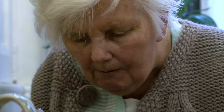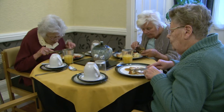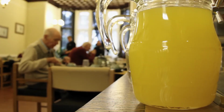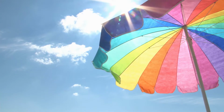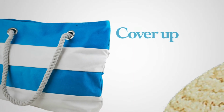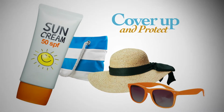As with most things in life, eating right can make a difference. A nutritional and varied diet and lots of water give skin the best possible chance of protecting, healing and renewing itself. Encourage older people to eat well and keep hydrated. Offer them fluids throughout the day and make sure they're getting enough. Protect older skin against the cold and the wind by encouraging older people to wear a hat, gloves and scarf. And whilst it's important for vitamin D levels that older people get enough time in the sun, make sure they wear a wide-brimmed hat to protect their face, neck and ears. Always encourage them to use a high-factor sunscreen and wear appropriate sunglasses to protect their eyes.